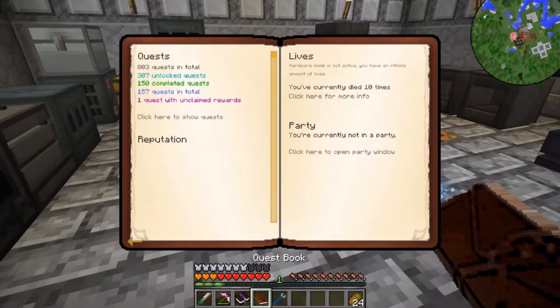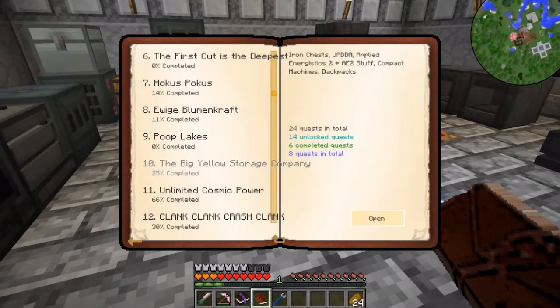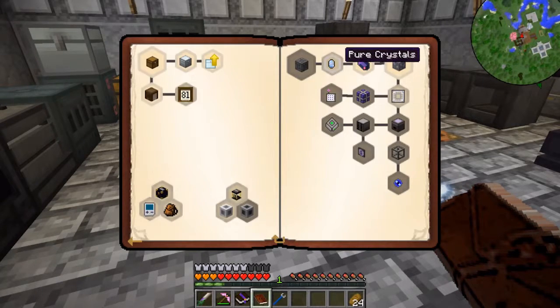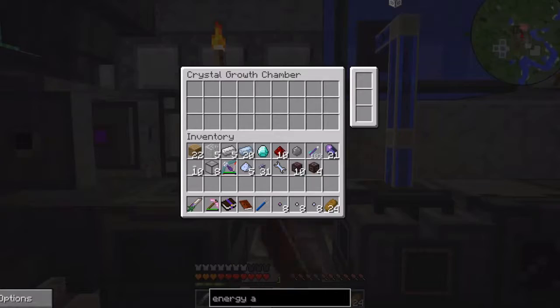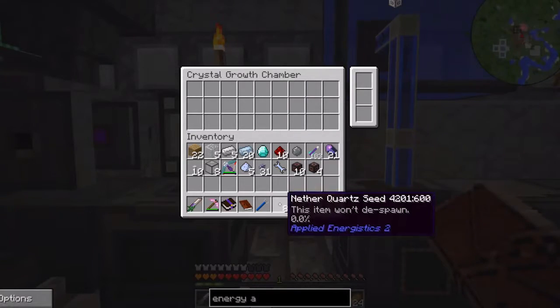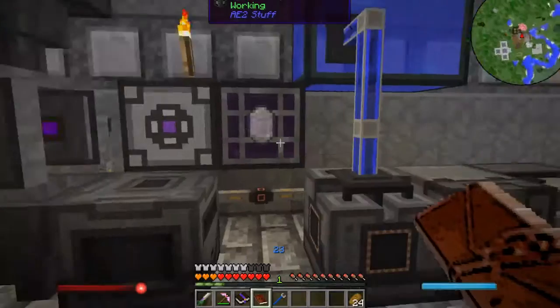Let's go into Big Yellow Storage Company. God, that sound is creepy. What does that sound mean? Does it mean anything? I don't know. So manual submit, great. As a reward, we get all those seeds. Great. You know what I'm going to do? I'm going to chuck them straight in. Oh, I almost thought we crashed again. I'm going to chuck them straight in there and let them cook up. Oh, yeah. Oh, that is so good. Look at that.